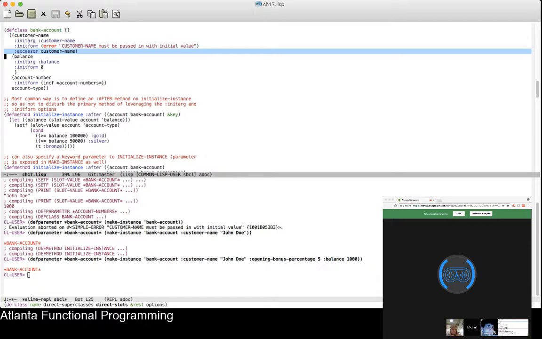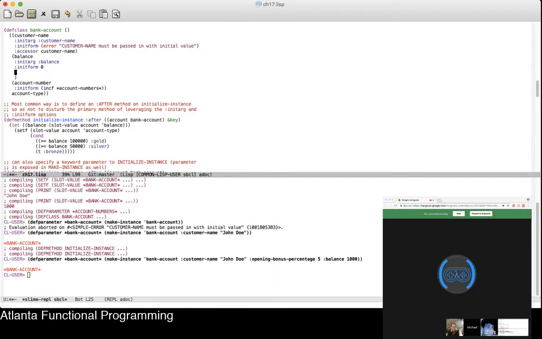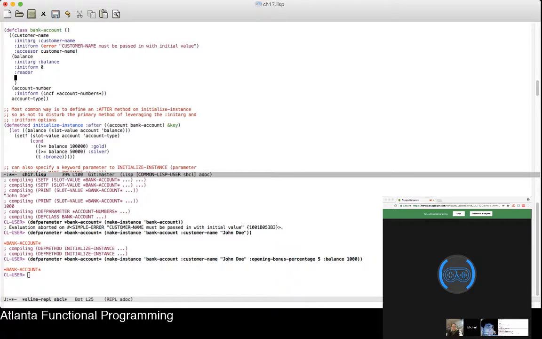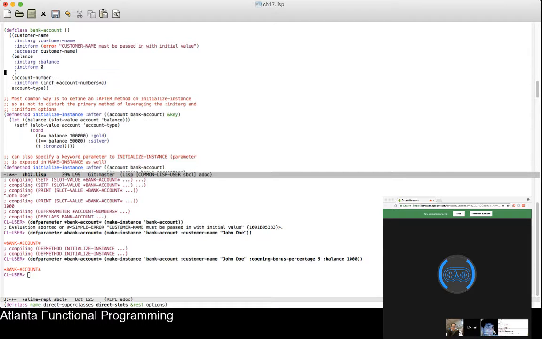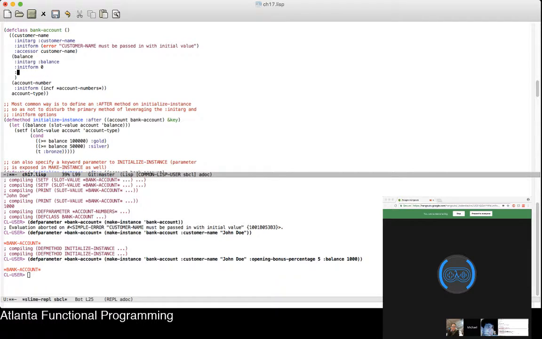So I would generally not recommend using an accessor unless you are defining a reader and writer. If you end up seeing yourself doing a reader and a writer like so, then you should change and say, okay, I'm going to create an accessor instead inside your objects.